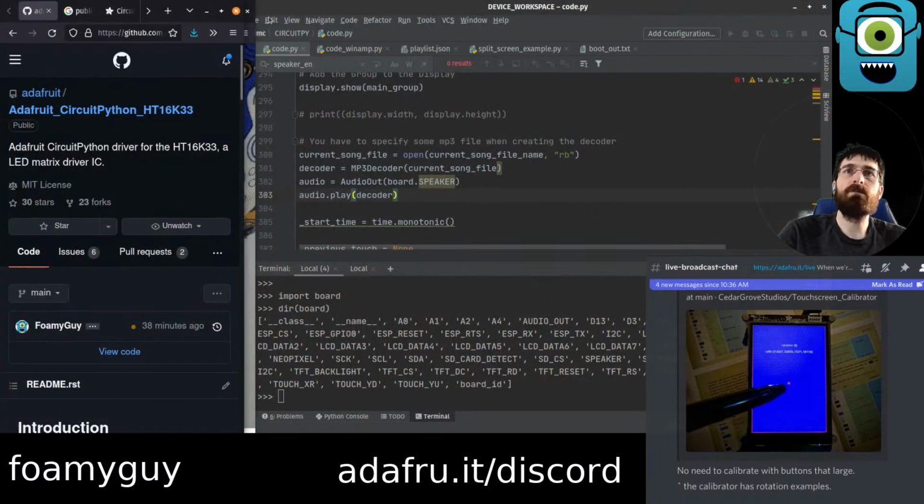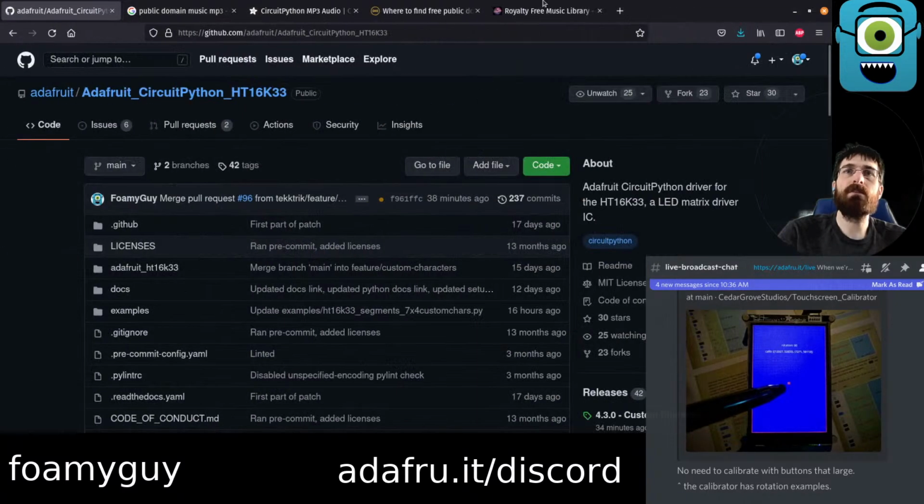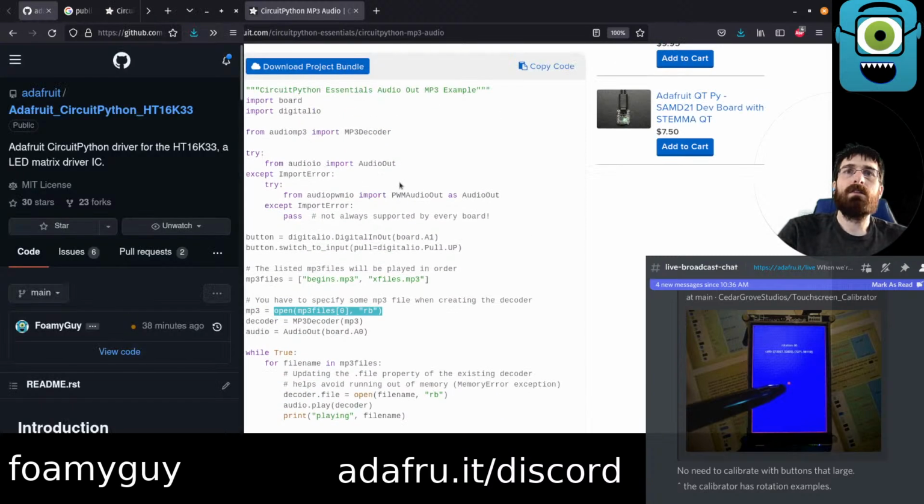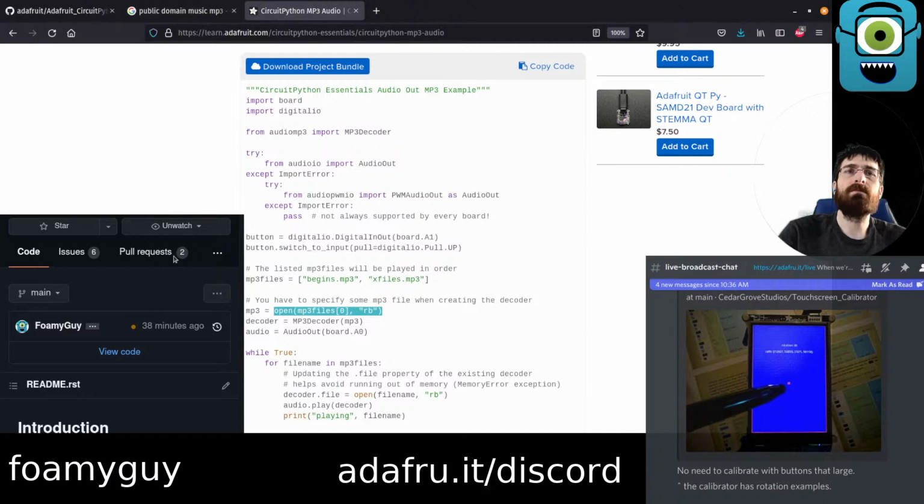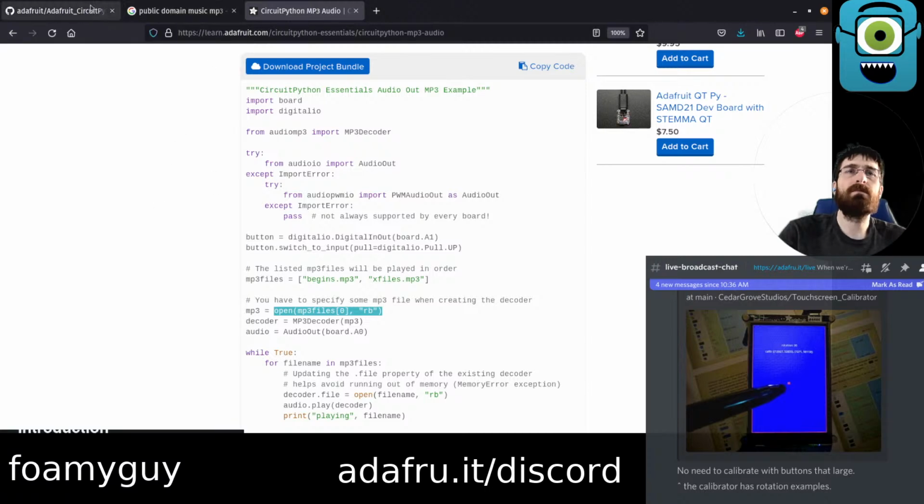Okay, I can have this one be big and not have to keep shrinking it. Wait, what? Weird.